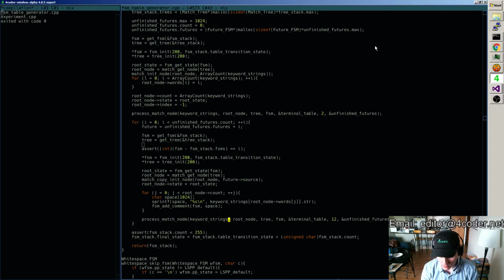And the way that works is we say don't go more than 12 steps, because we determined that was a good number for this. We say here's where to get, if you need a future table, go ahead and put it on this thing and get your index out. If you need a terminal table, here it is, and so on. So this will be in charge of getting that override index correct now. And okay, so that seems like a slightly better approach.